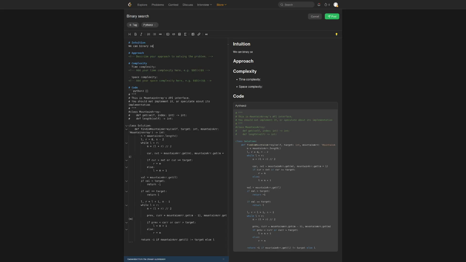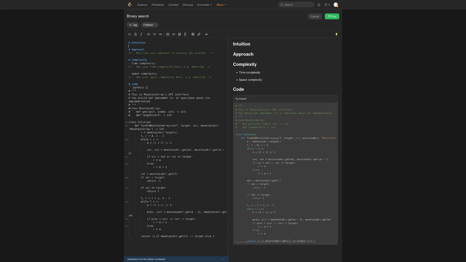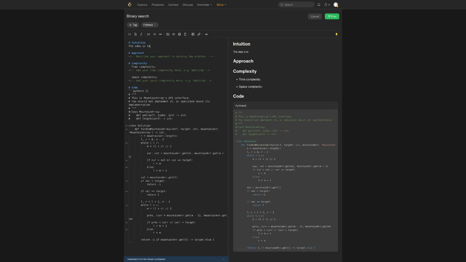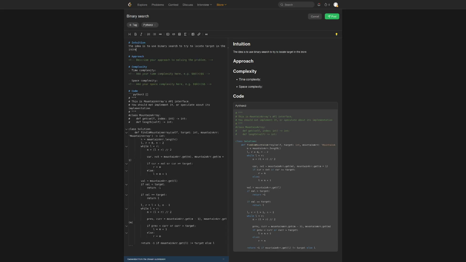We can binary search for the target. The idea is to use binary search to try to locate the target in the increasing or the decreasing part.